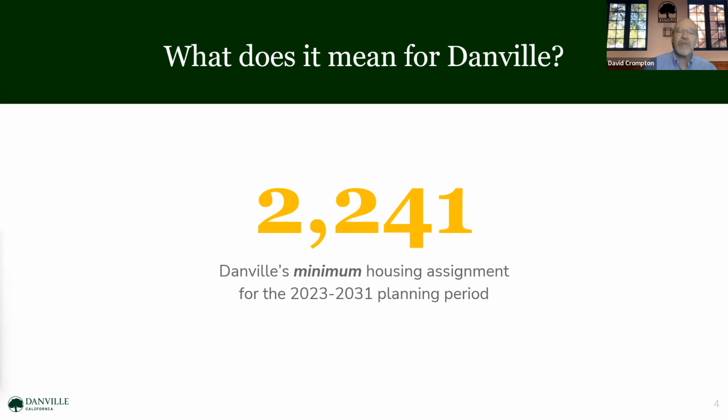After a long process, the town was tasked with accommodating 2,241 units. And again, that's at different affordability levels. So that's at very low income, moderate income, and above moderate income housing units, which generally equate to different density levels. And I think it's important to note here that the town and local governments do not generally build housing. So it's not our responsibility to build the housing. It is our responsibility to have enough land in Danville that is zoned and general planned appropriately to allow for housing in the numbers and at the affordability levels that we have been required to provide for. Next slide, please.